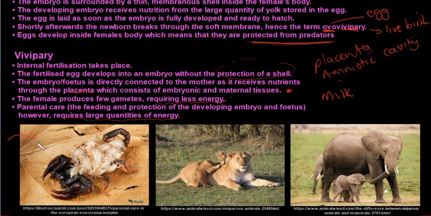Now, I threw this one in here just for interest's sake. Did you know that scorpions give birth to live young as well? And then they take care of them by giving them piggyback rides like this until they are mature enough and they've got a nice hard outer shell. Lions also give birth to live young, and they also have a lot of parental care. Elephants as well.